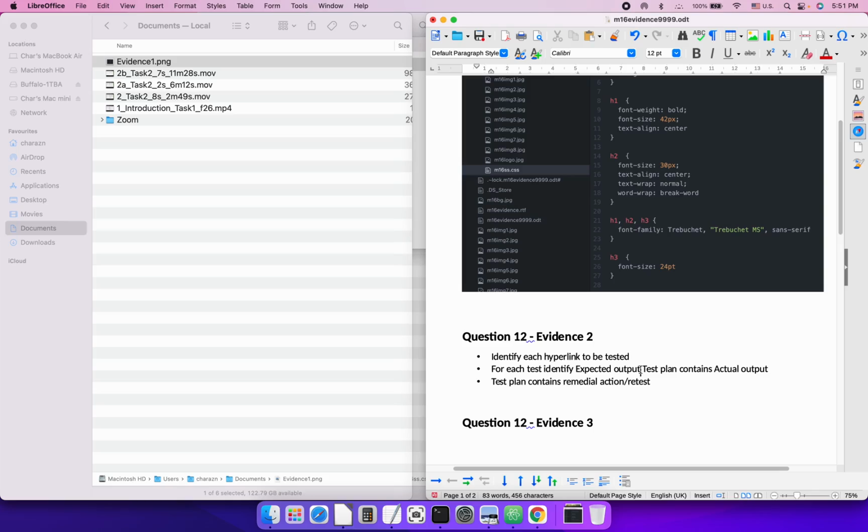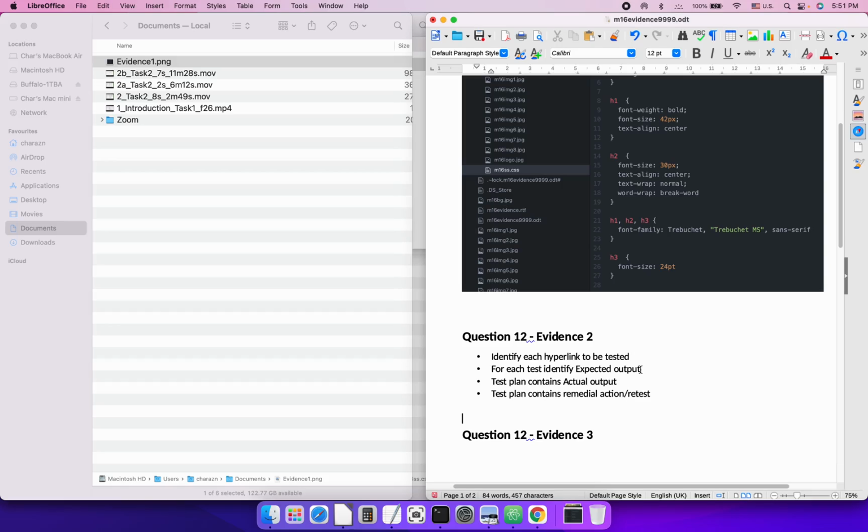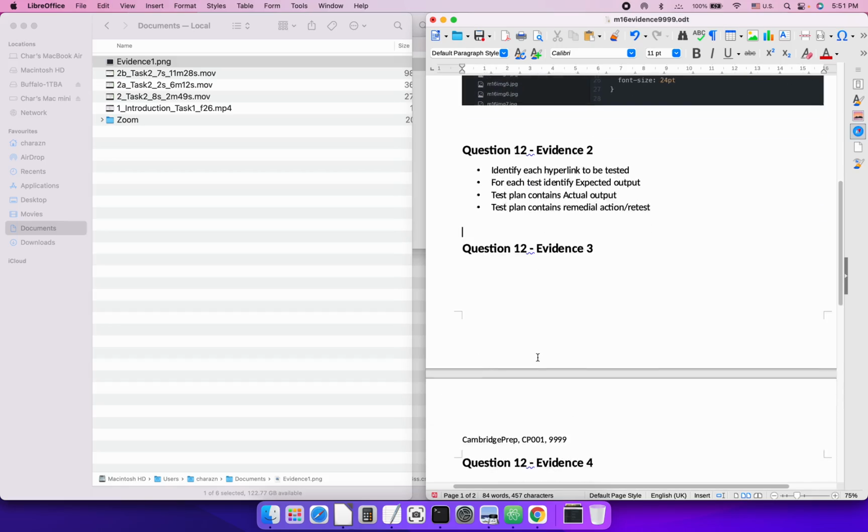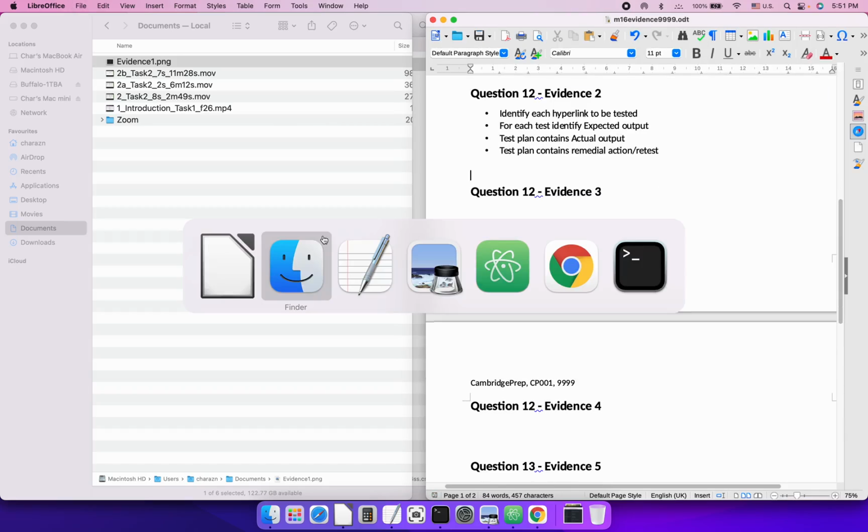So what this means is that you write down what is expected. Identify the expected output, and then when you test, you write down what is the actual output. And if there is something wrong or doesn't go to plan, then you can have a remedial action or retest. Okay, so that's simple. We save that, and that's done.